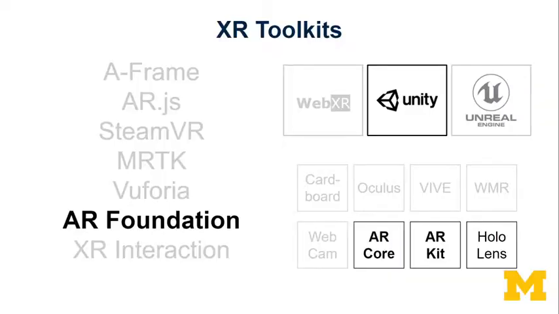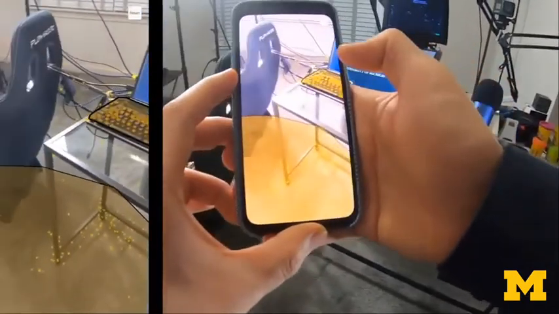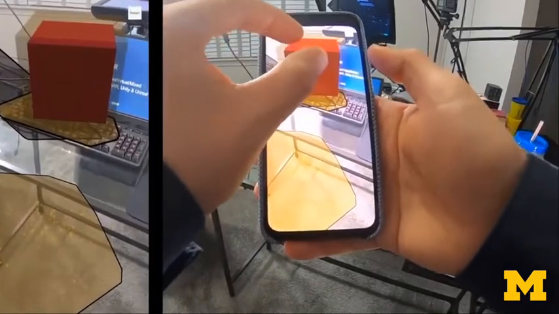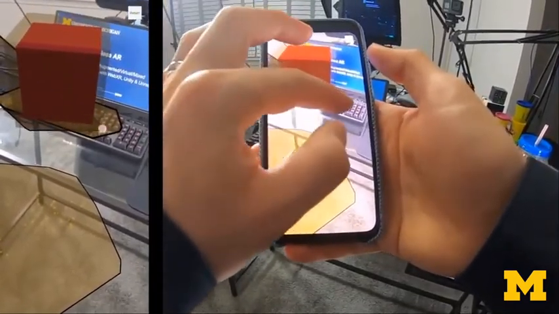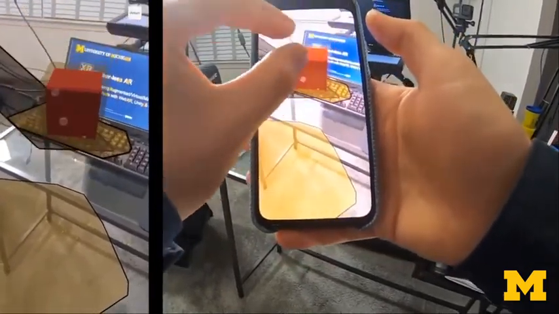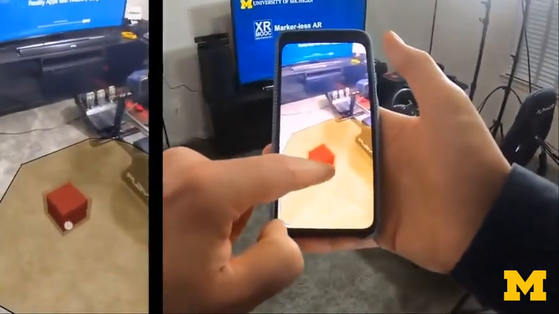So AR Foundation, I want to cover that next, is a platform based on, and actually built into, Unity. So it abstracts nicely from ARCore and ARKit, and also has support for HoloLens. I'm going to show you one of their samples. It is actually the XR Interaction sample combined with AR Foundation, and then you can place objects and move them when you tap them. After you tap them, you can then drag them and scale them, but you are limited to these planes, so I have to figure out a way to get to the lower plane, and here I can actually then reach the other plane. So that's pretty cool.